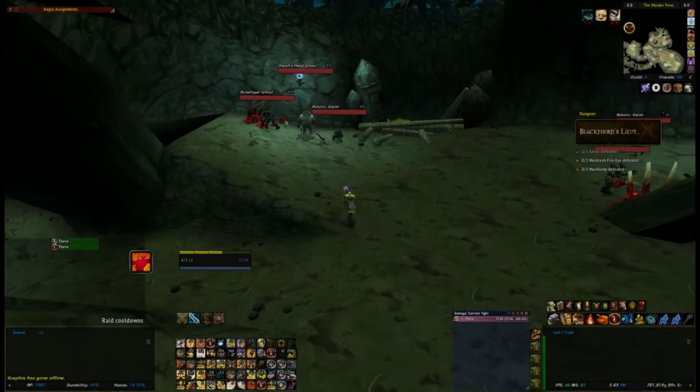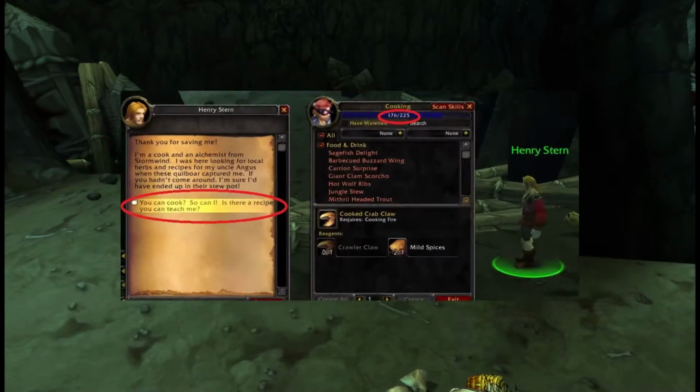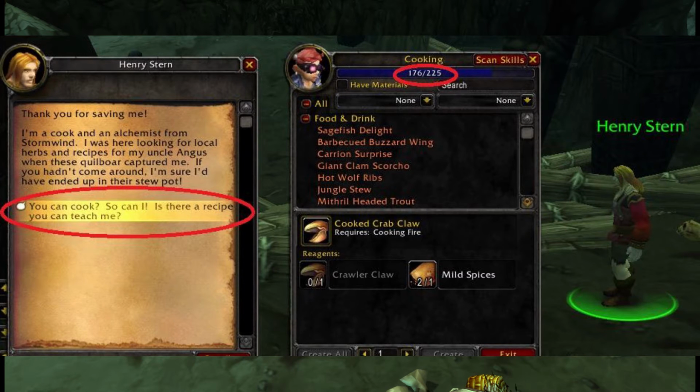At the time, there were two very interesting features that were quite unique. First of all, there was a chef who was trapped there by the name of Henry Stern.